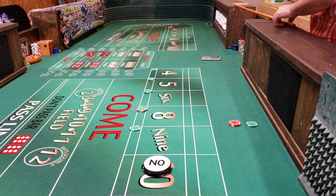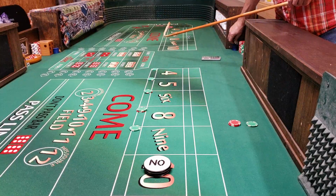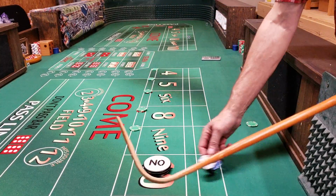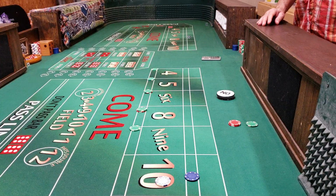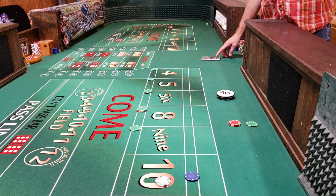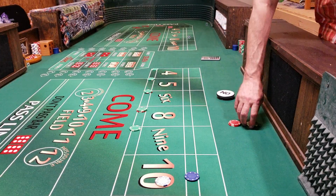Okay, it's going to be another 10, so it's going to be a point hit. We're going to collect our money down here. We're going to make $60 off that, so we're going to collect that. All right, we're going to put our quarter back up here.